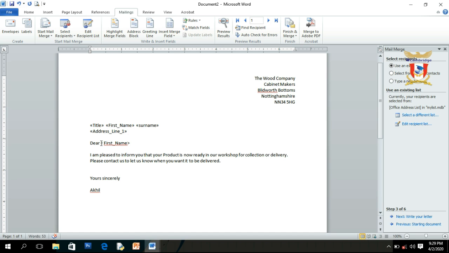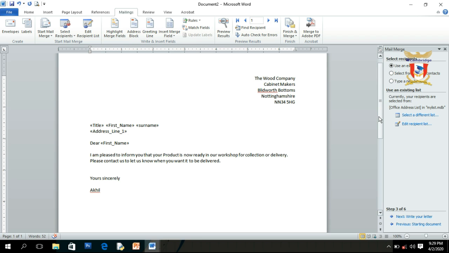Now dear, you can also add here first name. You can place these dummy fields any number of times inside the document. Let's suppose we want dear and again the same name, then you have to click on insert field and first name also. So now we have selected these names from this insert field option.